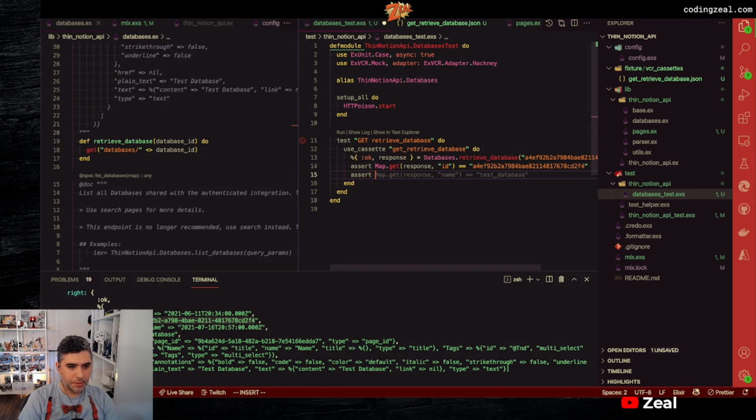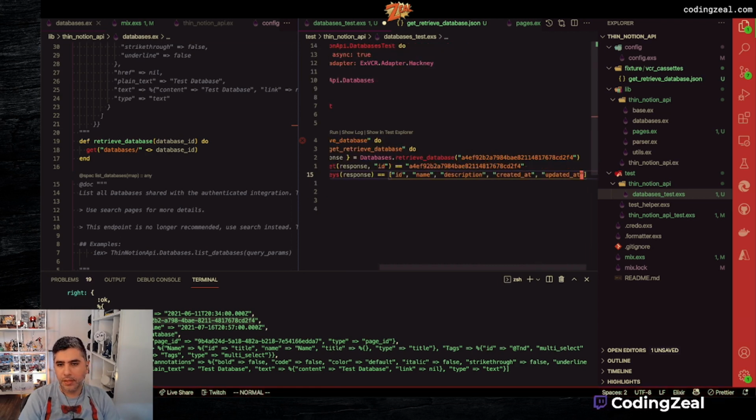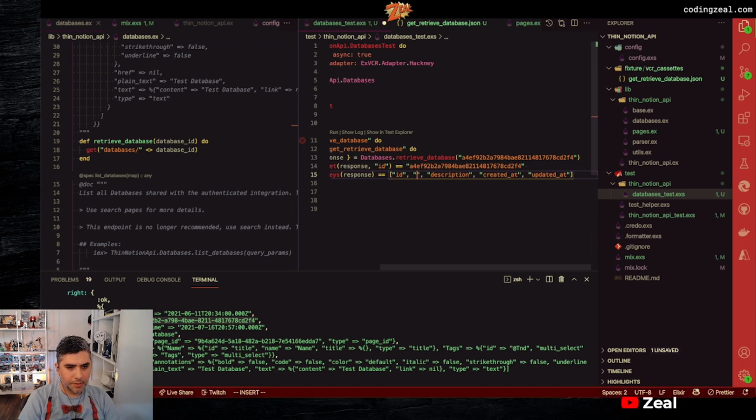Assert map keys for response is ID. So ID, there's no such thing as name. Object. So this is GitHub Codespace trying to fill in stuff for me.